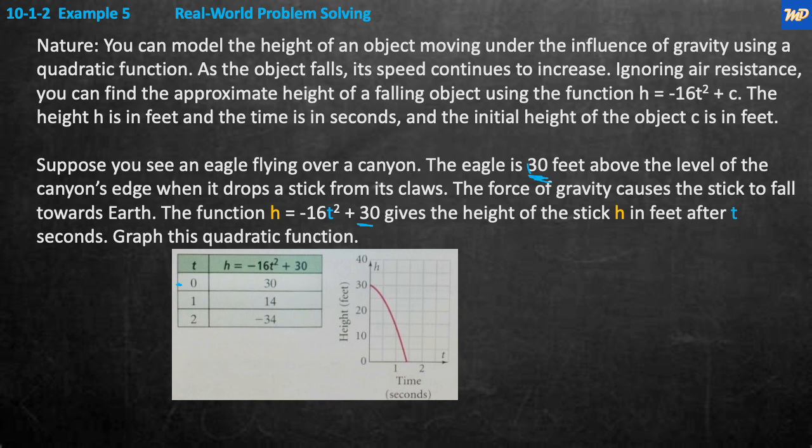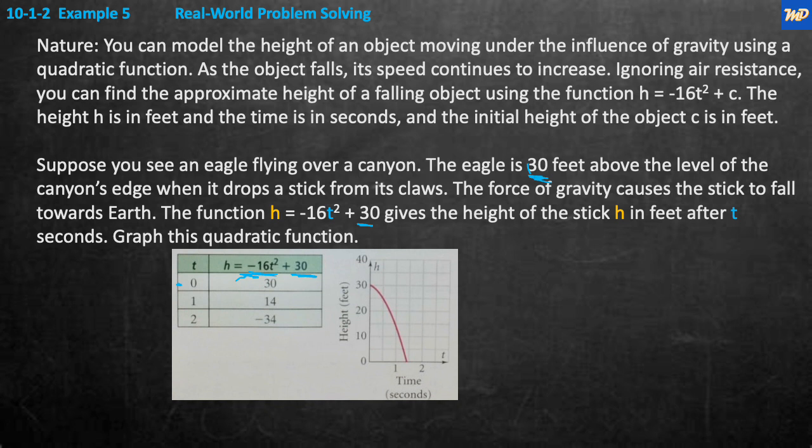Okay, so it'll be 30 feet in the air. And if you look at the equation, it's minus 16t squared plus 30. In 1 second, how high will the stick be above the ground? Well, this is where it gets fun, because now the height after 1 second is equal to minus 16 times 1 squared, then plus the 30. So you see what's happening. We started with a positive 30, and this minus 16 is subtracting, and it's getting closer and closer to the ground as it's subtracting from it.